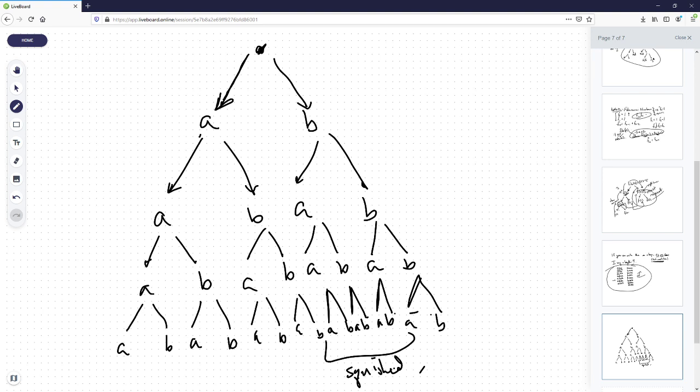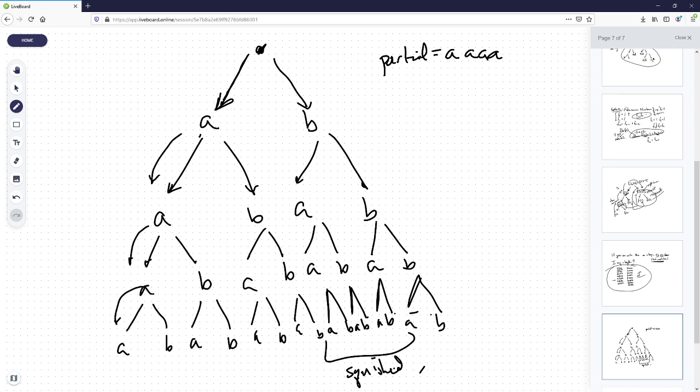If you do this, then we're going to have a partial answer. And as we go down this way, we're going to say the partial is equal to A. And then as we go this way, we're going to say the partial is equal to AA. Then AAA. Then AAAA.